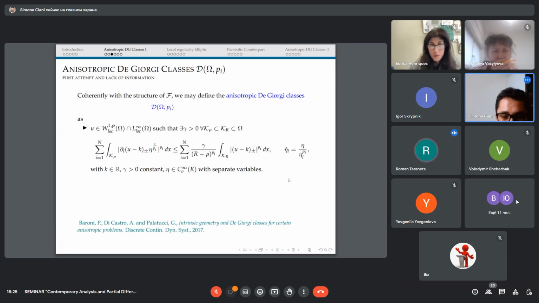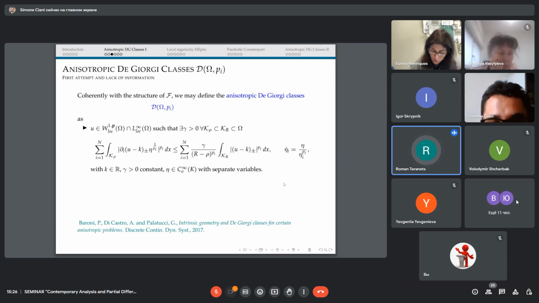Very good. Simone, one question. Yes? L infinity is much more for such type equation, because if P is greater than 1 it is impossible in the multidimensional case. For this reason, this restriction to L infinity is much more. It's not natural for such type equation. It's very strange.